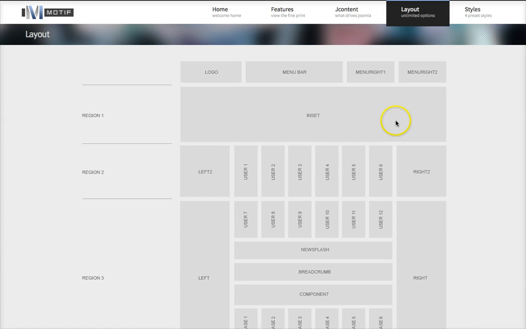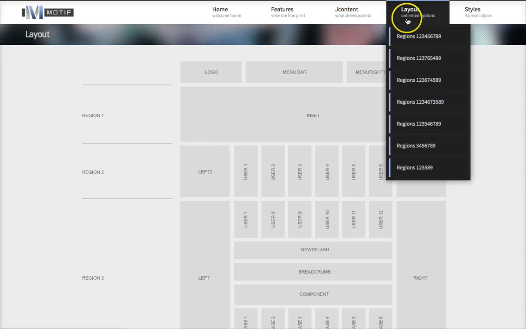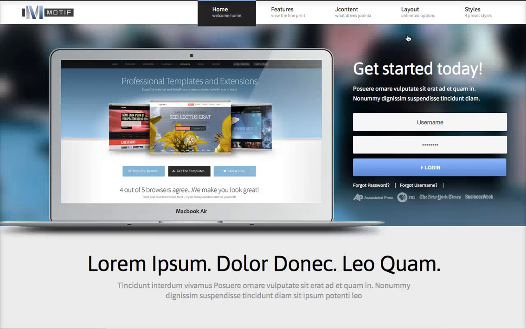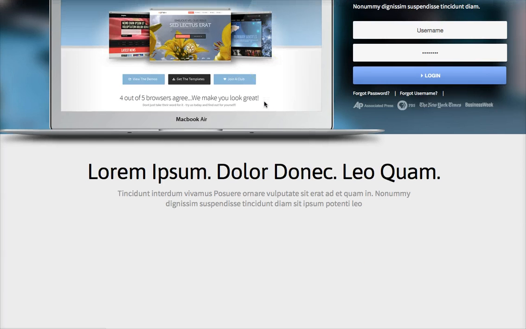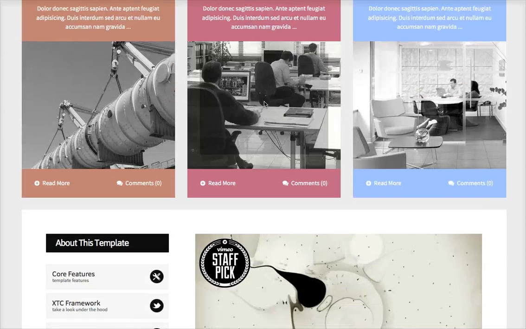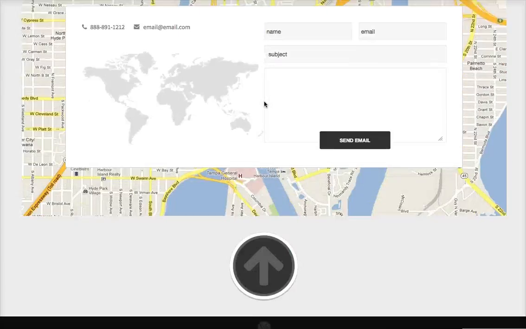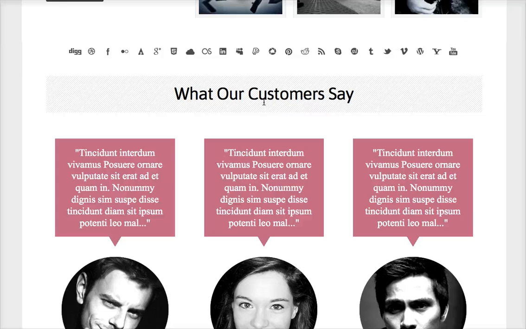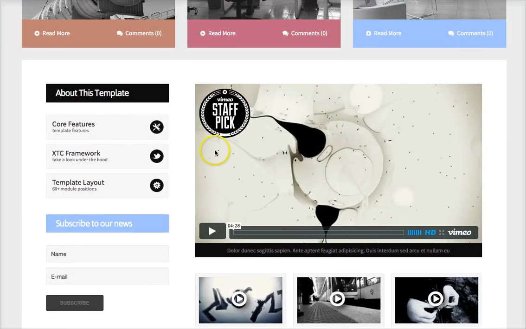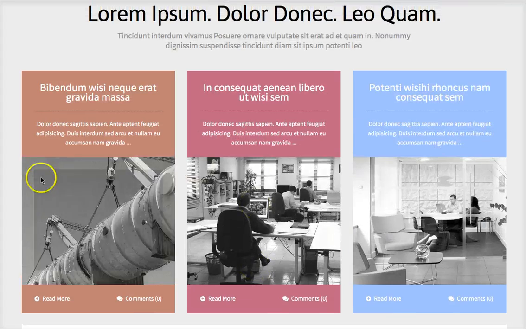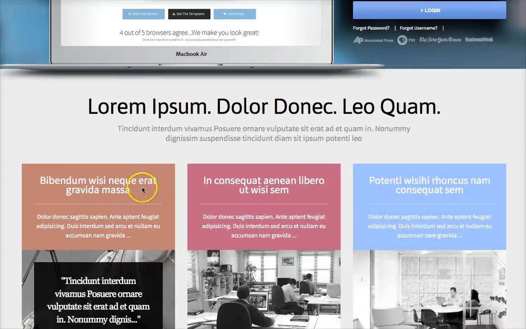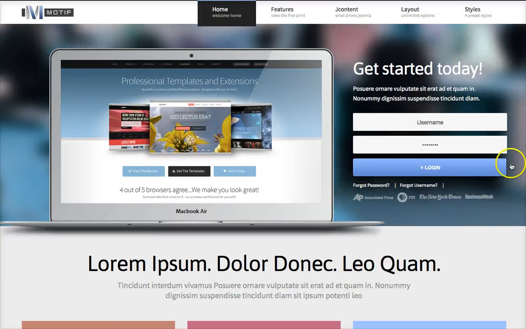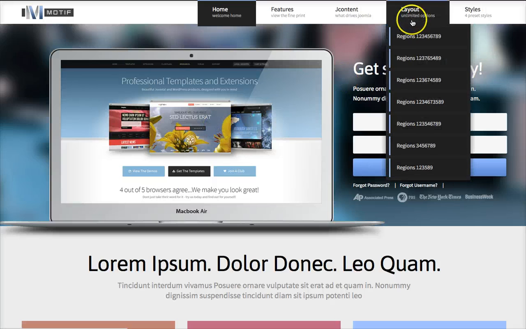And this actually gives us the ability to change the look of our site and the module layout with just really quickly one entry. So let's look at the way the layout actually looks. This is the original order of 1 through 9, as we wait for the web to catch up. And as you see, down here we have the map, we have what our customers say, the social networking, about this template, the video, these featured modules with our Deluxe News Pro, little text here, and then our big splash in the inset. So let's go ahead and change this out a little bit.